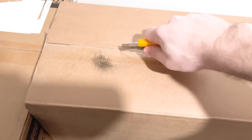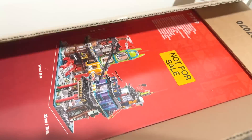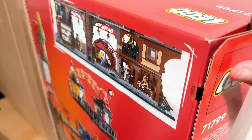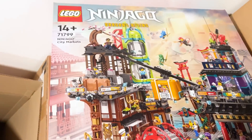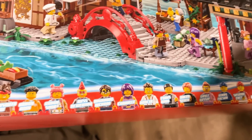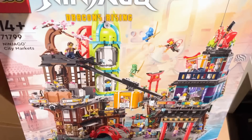Alright. This one is Ninjago City Markets, a sequel to two of my favorite sets of all time, and I am so, so excited to have this. Let me try to do this with one hand. Here it is — this is the incredible, huge, biggest Ninjago set of all time. Here are all the figures in higher quality that I didn't have from the press kit. And the ones on top — I did not have these pictures — they look so cool. What an awesome love letter, for the figures at least, to fans of the show.